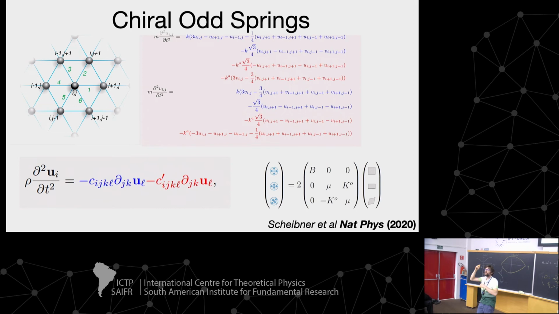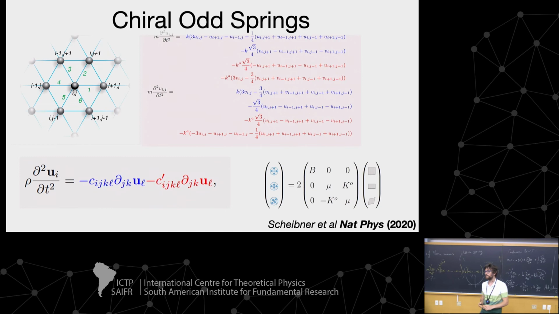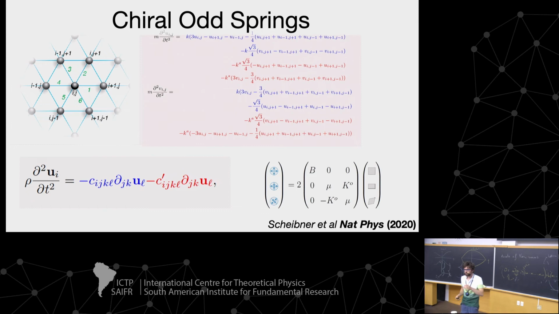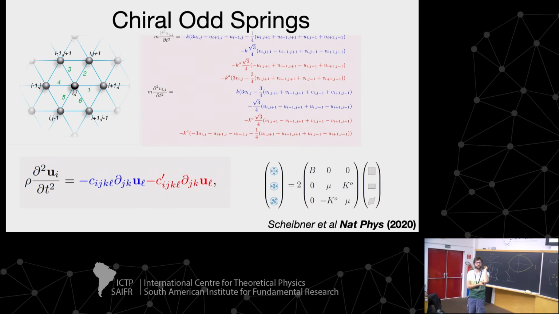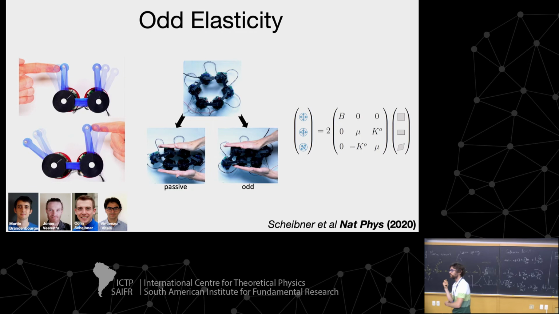Okay. So what they typically mean when they say that this matrix is non-realizable when they consider thermodynamics is the argument that you can do this and this, and in one way you have to inject work, which implies that you need energy input to do this. Yes. So what we did: we had our odd springs that were not chiral. They had their theory that was chiral, but no experiment. So we said, hey, let's do something together. So that's what we did.